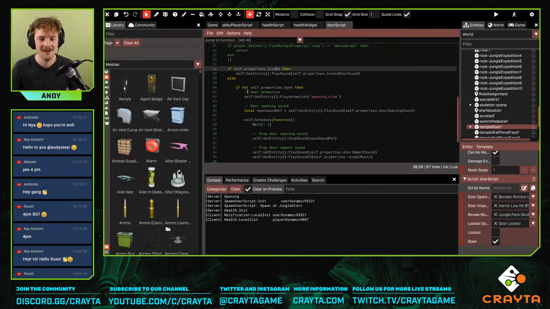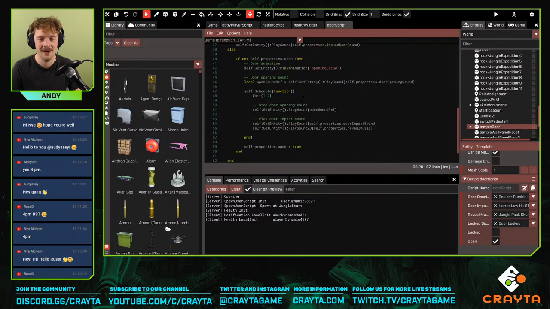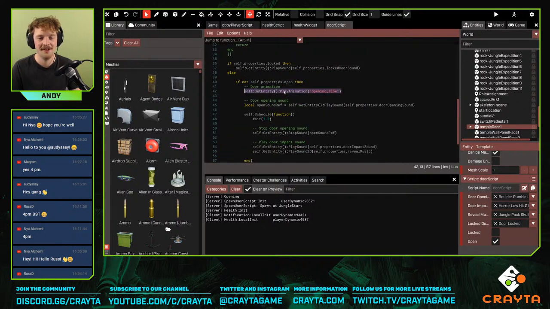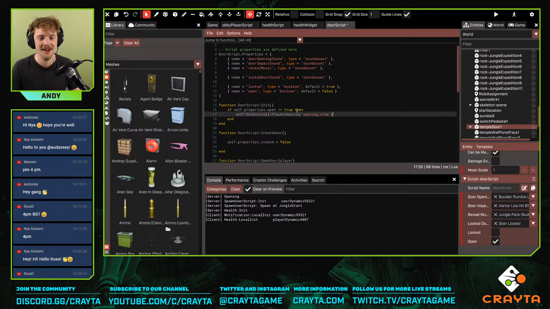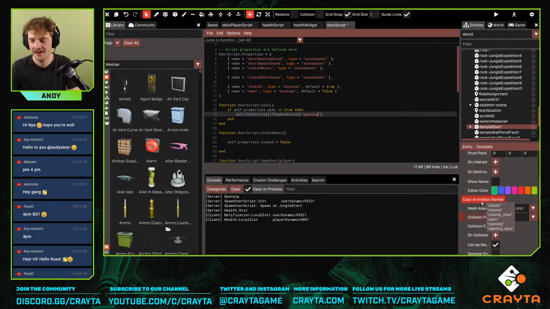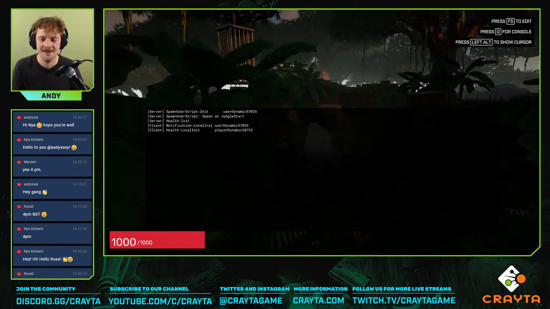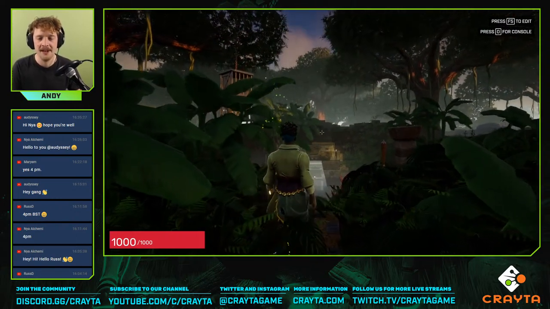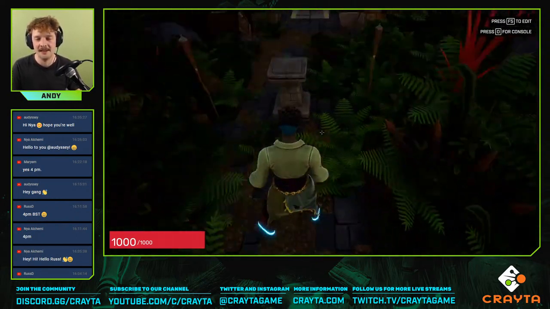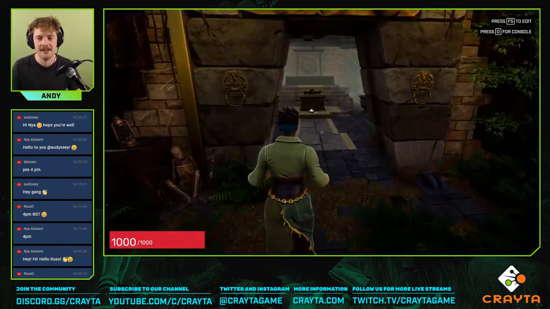If the door's not locked, if it's not open, then... Oh, wow. Okay. I'm just going to have to not run the open door function. Just open the door this way. Can I just do open? Yeah. Okay. Anyway, I was just trying to hook that up so that we didn't have to solve the puzzle every time. And then I can turn it all back on and do stuff later.